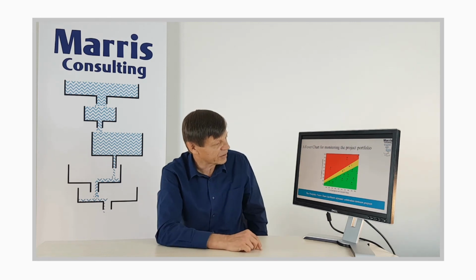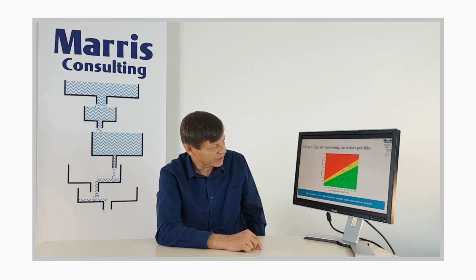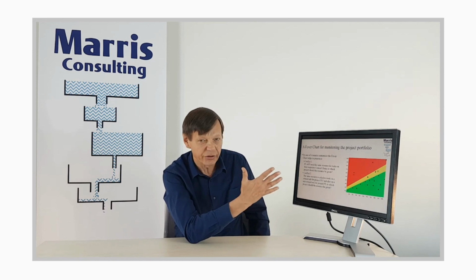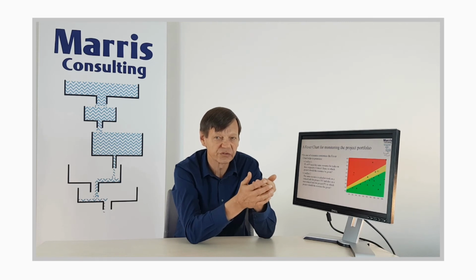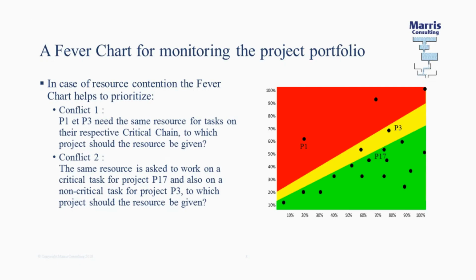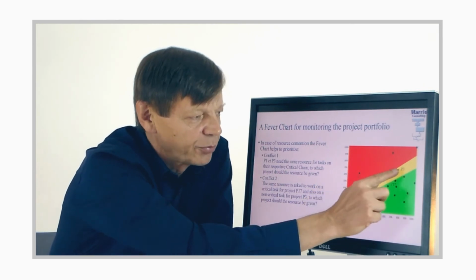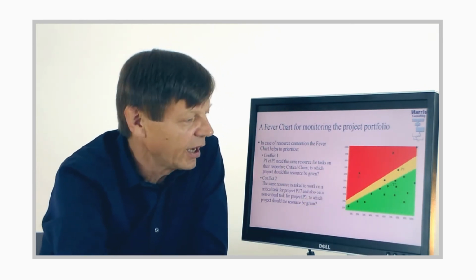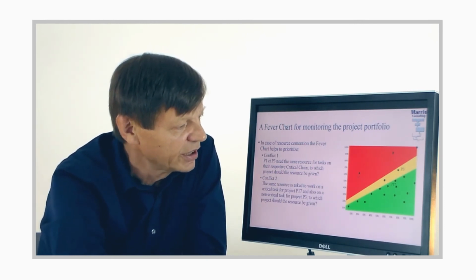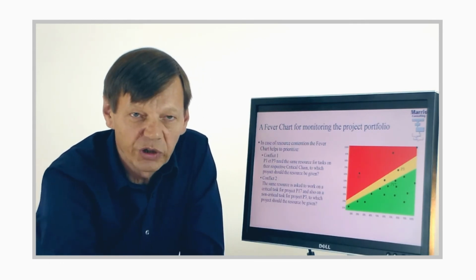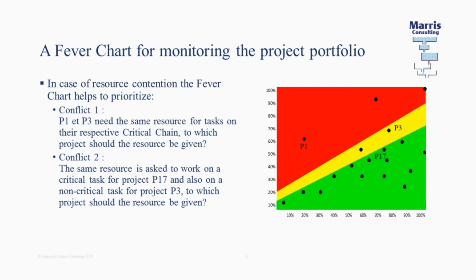And that's the system. And the beauty of it is that it will allow you to dynamically arbitrate the priorities of all your resources for them, so that they can decide on what project to work on. Okay, let's take 2 simple examples. We've got project 1 that's here and project 3 that's there. Okay, they both need to be worked on by the same person, Susan. Okay, she has to do these 2 tasks. She arrives on Monday morning and she has these 2 tasks to do. Which one of the 2 should she work on?